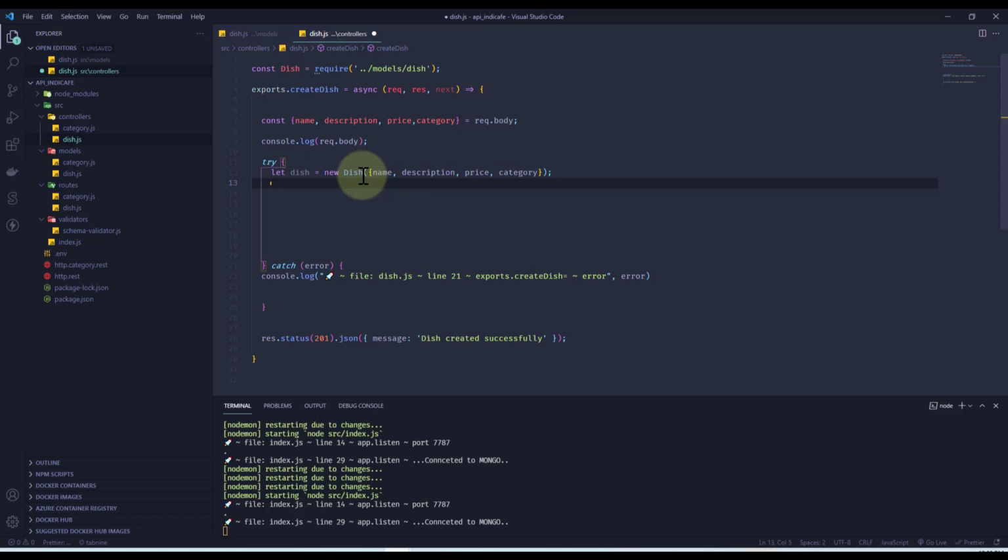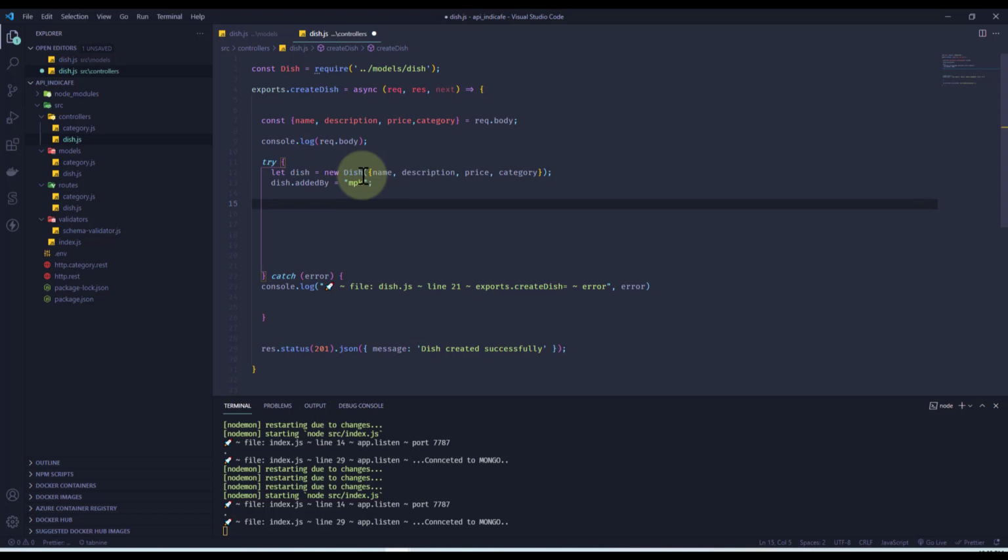And next thing you want to do is you also want to add the dish.added by, and that's going to be, I'm just going to hard code it for now. We're going to come back and revisit this particular aspect of the application. And the next thing that I want to do is const new dish is equal to dish dot save.